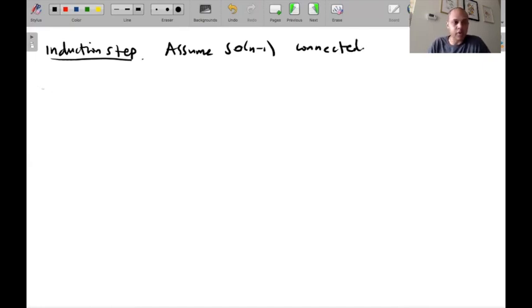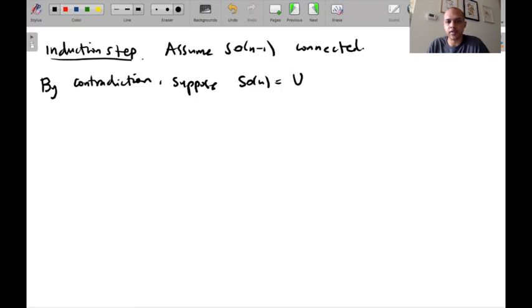And so we'll do this by contradiction. Suppose that SO(n) is a union of two open subsets which are non-empty and disjoint. Let me not write that, but okay, suppose we have this.